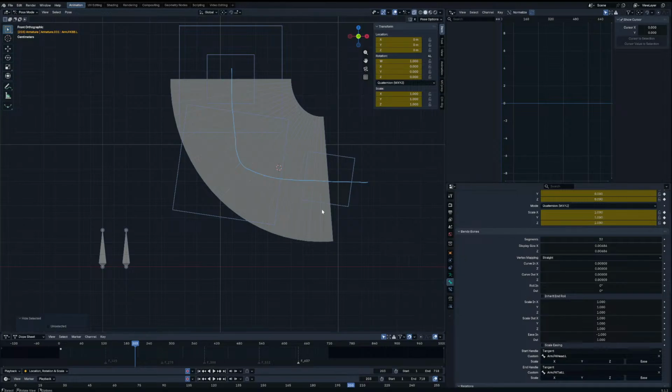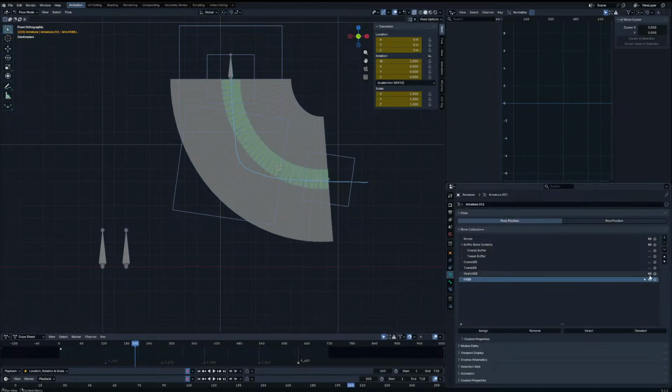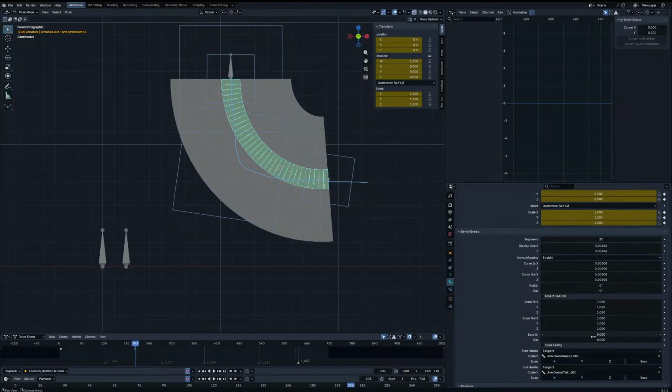So that's a bit of an issue. I have to somehow make it so that this bone follows the settings here, because these are the perfect settings for that.